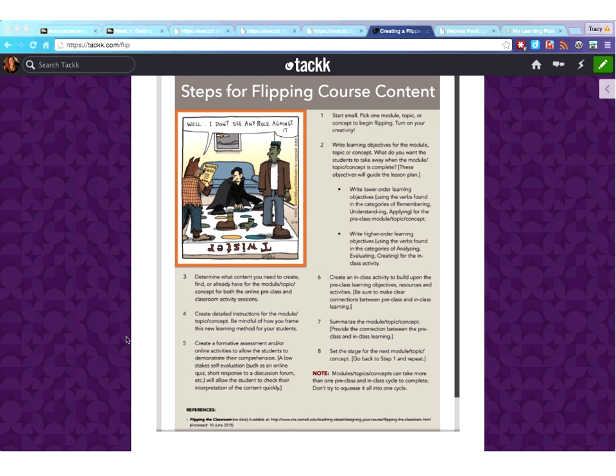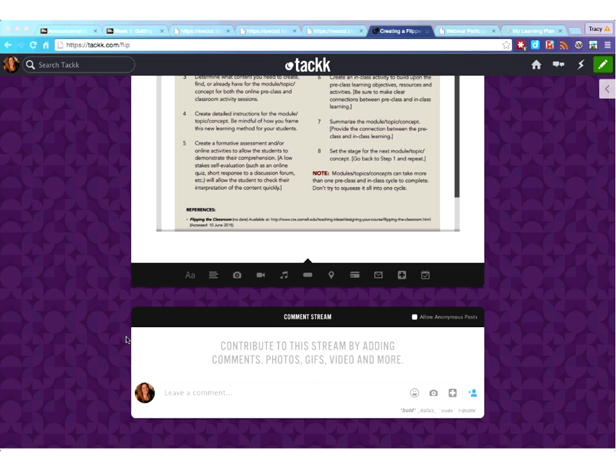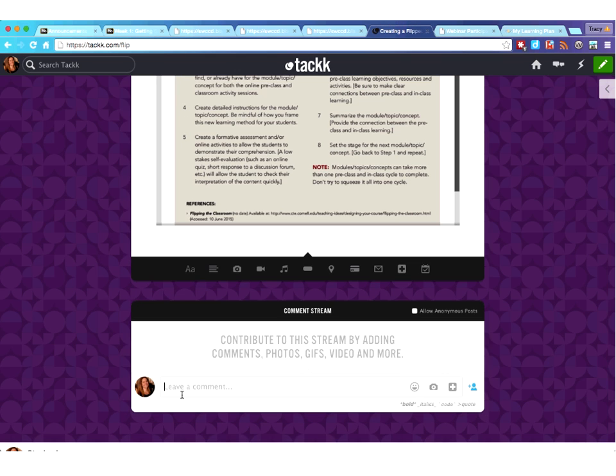And then underneath that, you'll see a comment stream. So if you want to add a question or a suggestion, or if you find a resource you want to share, that would be fabulous too. So this is open for us to continue the conversation here if we would like to. So if you wanted to leave a comment, you would just simply click here and you could start typing. And as you can see, you have a variety of options, including adding your own media. So if you wanted to add your own link to something you found, this is the place to do it. We all can see it.